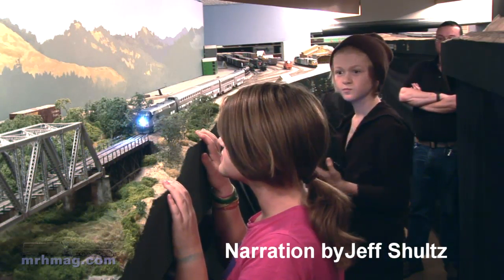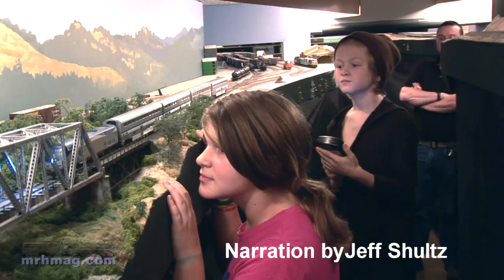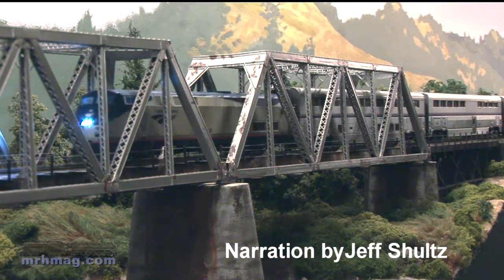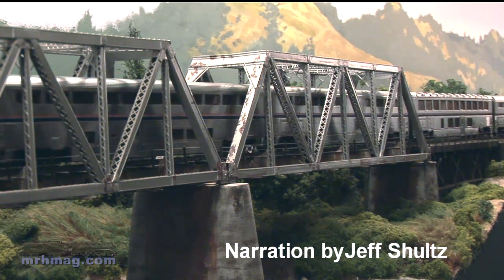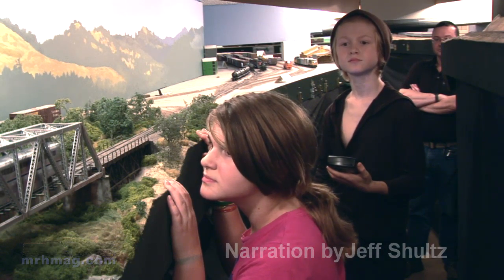MRH advertiser, the Yankee Dabbler, sent us a Ring Engineering RailPro throttle and several RailPro equipped locomotives, as well as some cars for them to pull. Little did I realize, when I took them to Joe Fugate's to videotape them on the Siskiyou line, I wasn't going to be the one running all the trains.